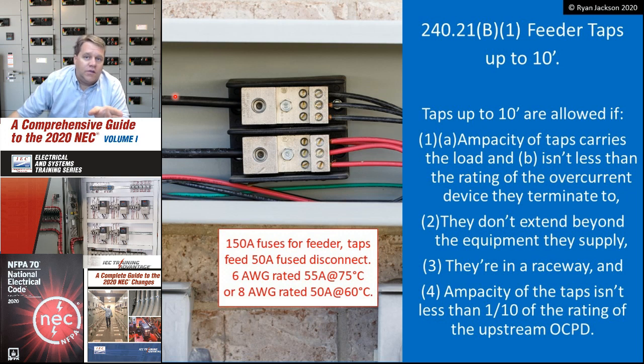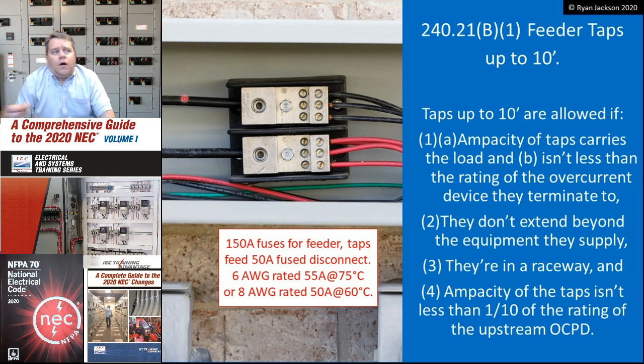Well, here's the reason. Do I have ground fault, short circuit, and overload protection? If I take those black and red conductors and smack them together, that would be a short circuit. Am I going to generate enough fault current to open a 150 amp device? Absolutely. Remember earlier I said it's going to pull thousands of amps of current, so a short circuit is going to open the 150 amp breaker.